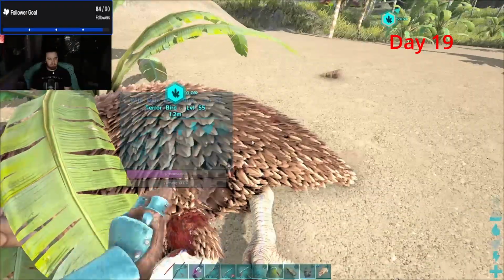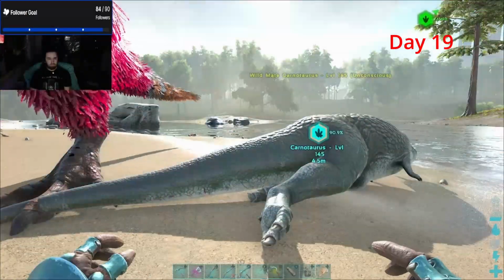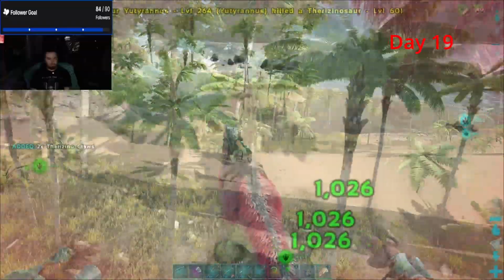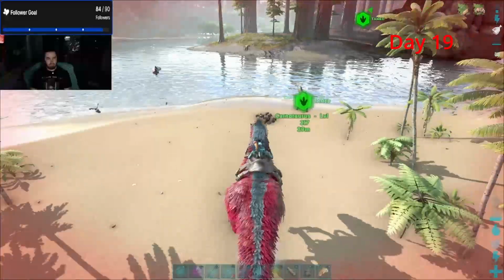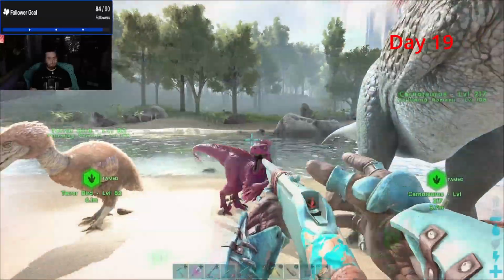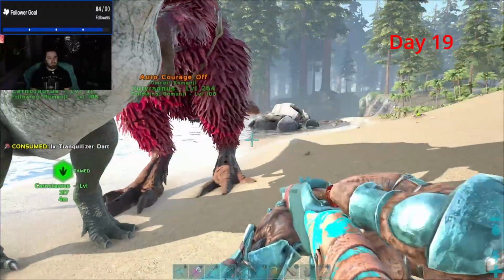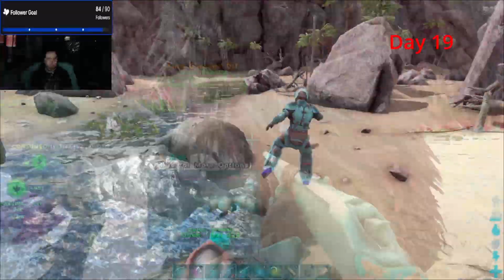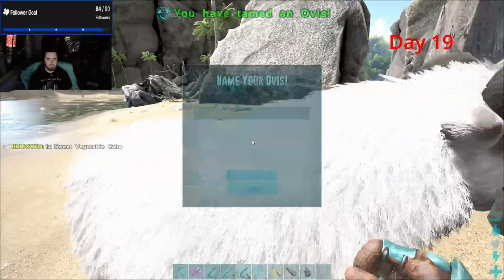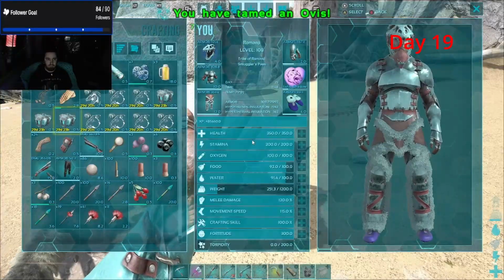I can't help it. Grabbed a terror bird and this Carno that didn't give me credit for it, even though I was right there. And then I found a 150 pink raptor, and of course, it's the wrong gender. But I got it anyway. On the way home, I found this Ovis and went back and grabbed veggie cake for it, so I could tame it.